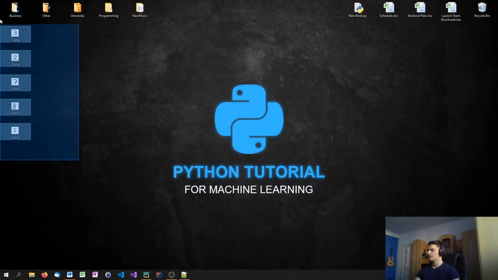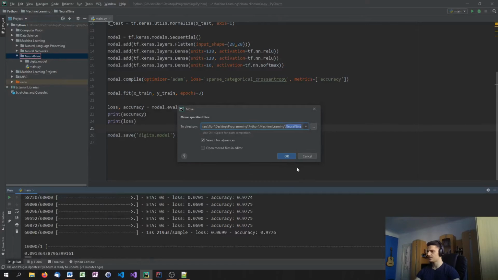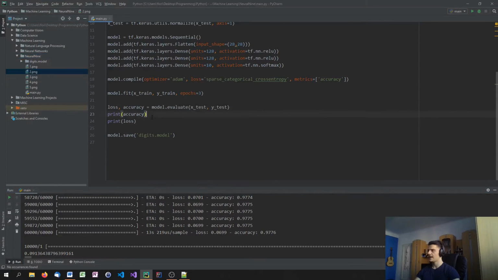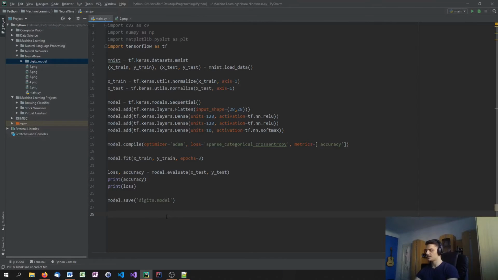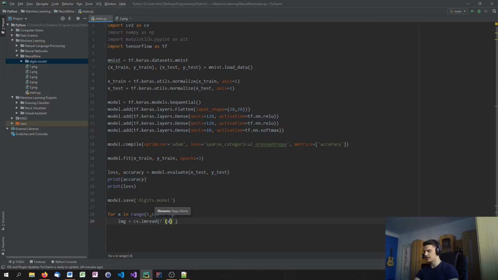So there you go. What we're going to do now is, I hope this is possible, import them here into this folder. There you go. And now we're going to read them in with OpenCV. So now let us get all of our images in here by starting a for loop, for x in range 1 up until 6, so that we get 1 through 5. So 1, 2, 3, 4, 5. And we're going to say image equals cv.imread, which is the image read function. Going to use an f-string here, basically x.png. And we're going to get all of it, from the first to the last one.